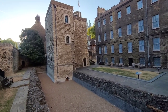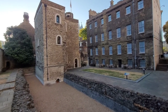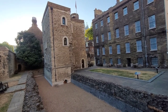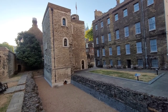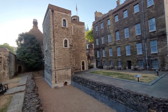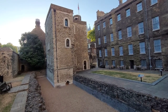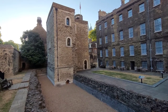Now, you'll notice when I was talking about the Great Fire and the records that were destroyed, I didn't mention the records for the House of Lords. This is because they were kept safe from the fire because they were stored in here. Now this is known as the Jewel Tower, but it wasn't always used to store records. It was, however, intended to store something a lot more precious. As its name suggests, it was the place where royal treasure was kept in the private palace of Edward III.